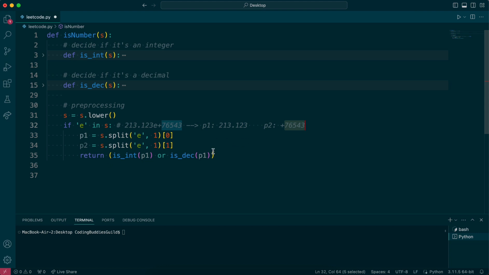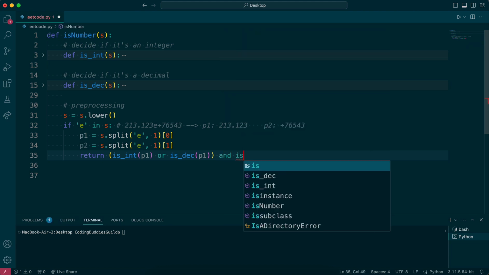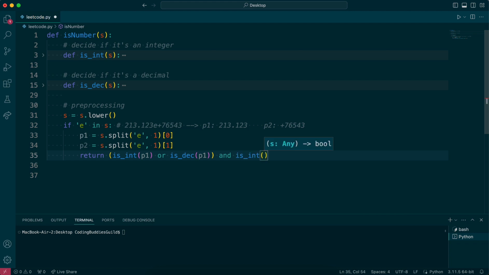So if this condition is true, we do basically the same thing for the other one, is integer part 2. We don't have to check part 2 for being a decimal, because you cannot have something like this. It just doesn't make any sense to have a decimal exponent. That just is not a valid number.